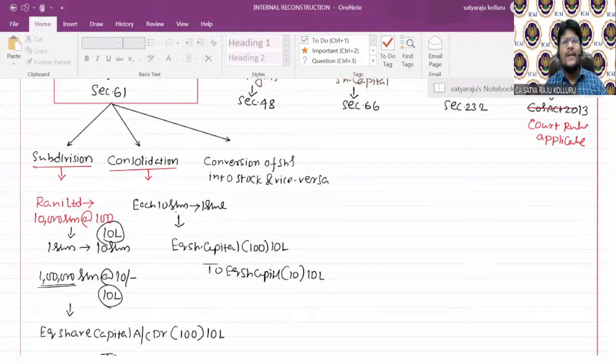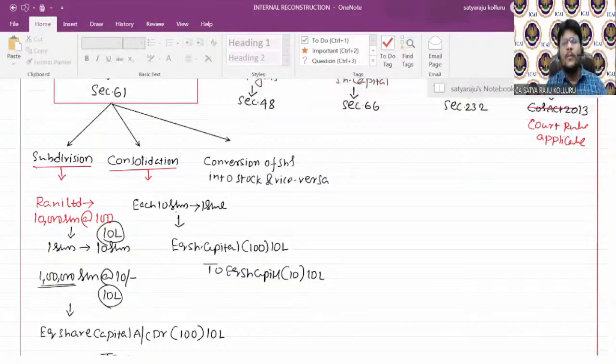That is one thing. Sir, is there any difference in voting rights between shares and stock? Sir, there is no difference with respect to voting rights. Just as in case of shares the shareholders get voting rights, in the same way the persons holding the stock also get the voting rights. Next, concentrate. Sir, only fully paid up equity shares can be converted into stock. Partly paid equity shares cannot be converted into stock. Once after issue of equity shares we have collected the total amount from the shareholders, then only you can convert into stock.